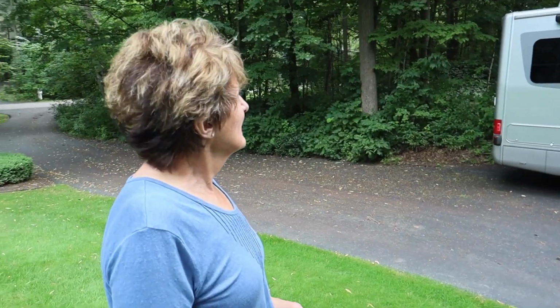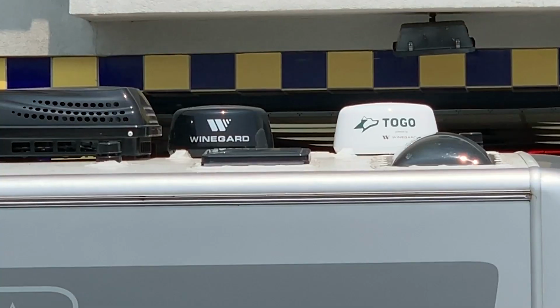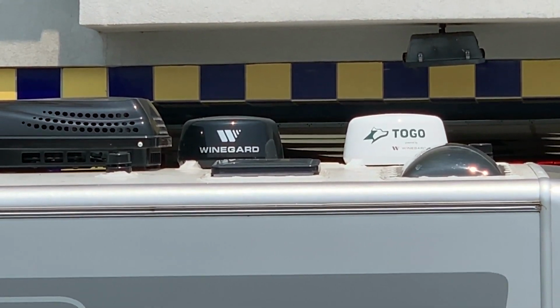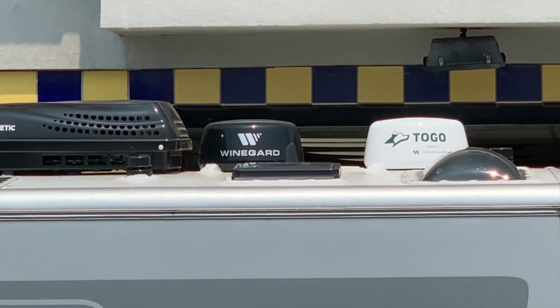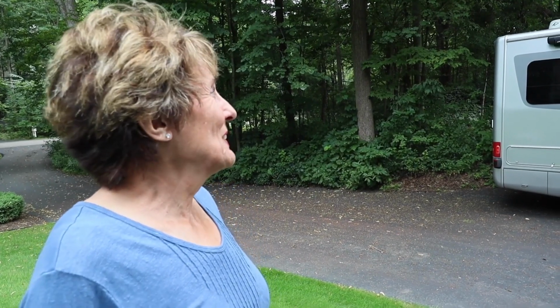Okay, Jennifer, what's your verdict on the Togo antenna there? I think it looks so much better than what you had, that big trucker's antenna that rattled and made a lot of noise and tree branches hit it. I like this. I think it looks neat. Even though I drilled a hole. Even though you drilled a hole, I think it looks better. And I didn't drill the hole. Mark did, and he did a good job. Mark did a good job. Well, that's good to hear.